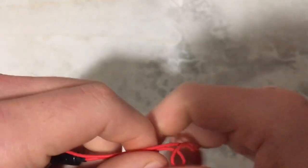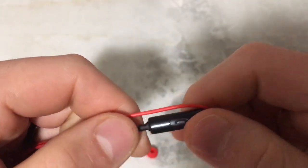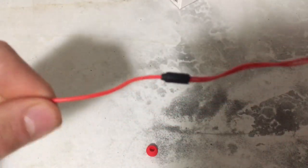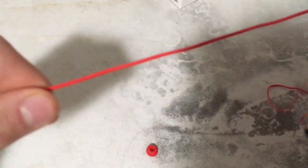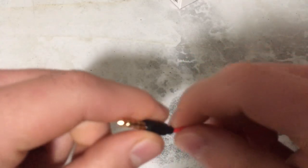Alright, memes aside. A really horrible single button microphone doodad. Really horrible split. And a straight little jack.